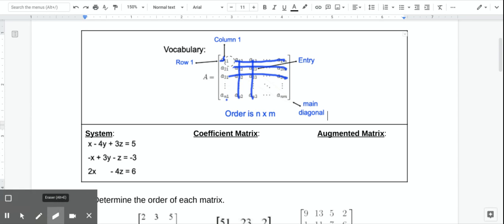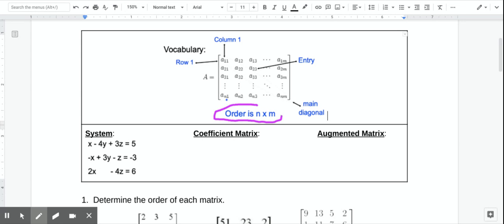Okay, so one of the most important things that we're going to talk about with matrices, especially as we get into multiplying them, is the order. The order is the dimension or the size of a matrix, and it is the rows by columns. So we might say it's a 3x2 matrix. Okay, so it has 3 rows and 2 columns, or maybe it's a 5x5 matrix, 5 rows and 5 columns. So that's going to be really, really important. It's always rows and columns, okay, RC.